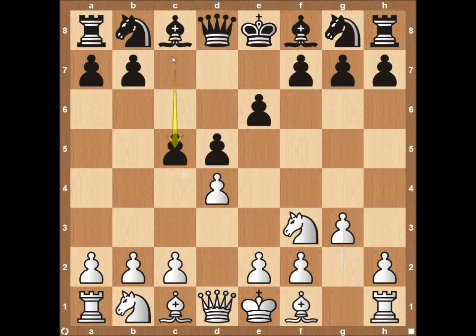Black's now going to play pawn to c5. Again, top level play. Players are really trying to control the center of the board, counterattack the center of the board. So that's just what Deep Blue's doing, playing pawn to c5. Obviously it would kind of be a mistake here to take on c5 and then have Deep Blue play bishop takes on c5, really gaining center control of the board, and White no longer has any pawns in the middle of the board.